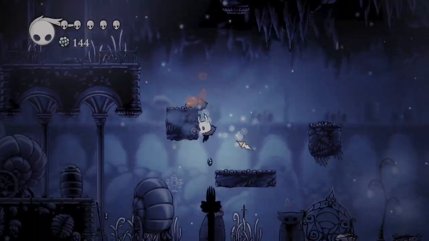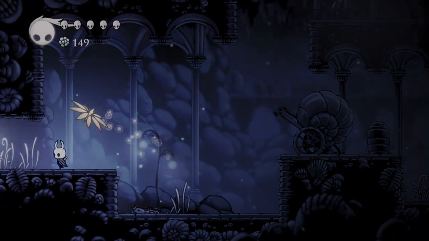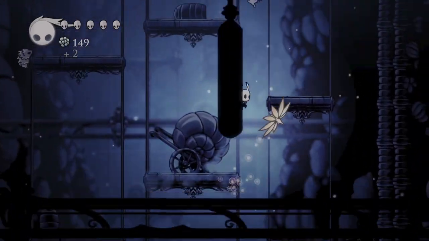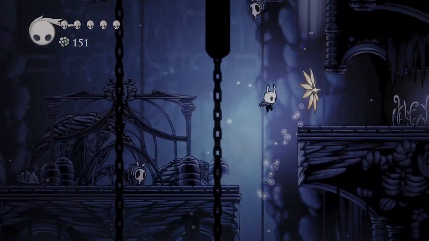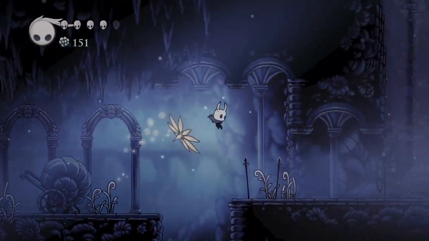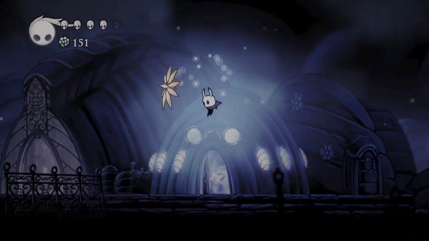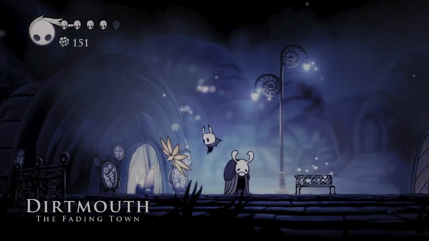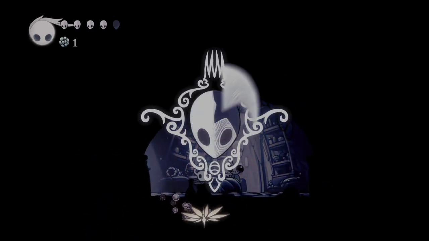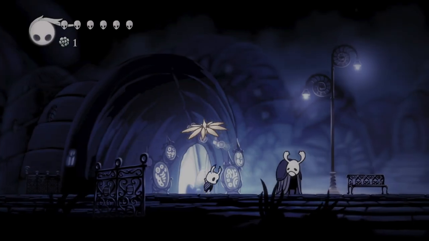Before I decided to fight the Elder Baldur and continue the Greenpath, I decided to farm just a bit more Geo and buy that last Mass Shard that I wasn't able to purchase before. This is mainly due to the fact that these first four Mass Shards, the two in Sly Shop, one from Grubfather, and one from Brooding Mawlek, are really the only accessible Mass Shards for a good while into the game. So, with barely enough Geo to purchase the Mass Shard, I head into Sly Shop and say hi one last time. The nail swings that I will never be able to get, and leave with one extra hit point.